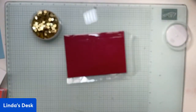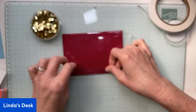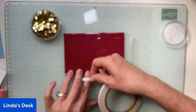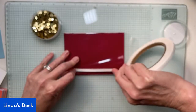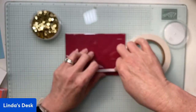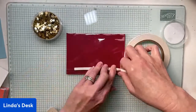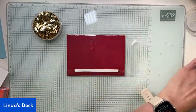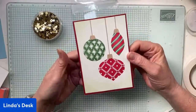And I'm going to grab some tape. You could use Seal. You could use whatever you like. I wouldn't use Tombow because it'll take too long to dry. I find tape is good for this. So we're going to fold that over, and then I'm going to make sure that it's not going to go anywhere by gluing it down there on the back. It doesn't matter if it doesn't look good, because no one's going to see it. I'm just having that folded over so that from the front, it looks great.